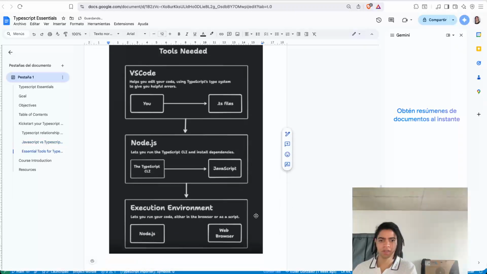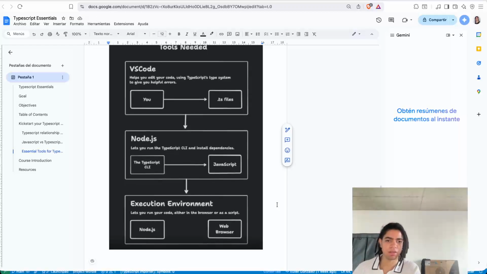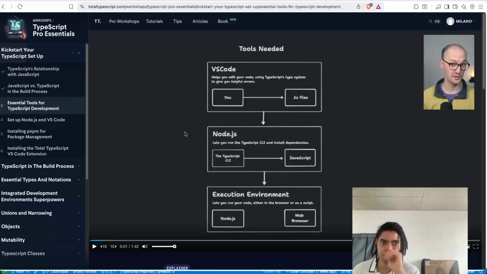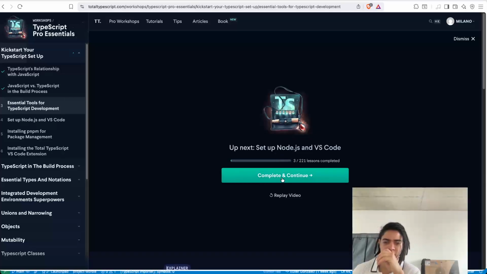So of course you're gonna need an ID, this integrated development environment, and the execution environments. All right, the server where you can run this, and then the execution environment here. All right. So you're going to need is running. All right.